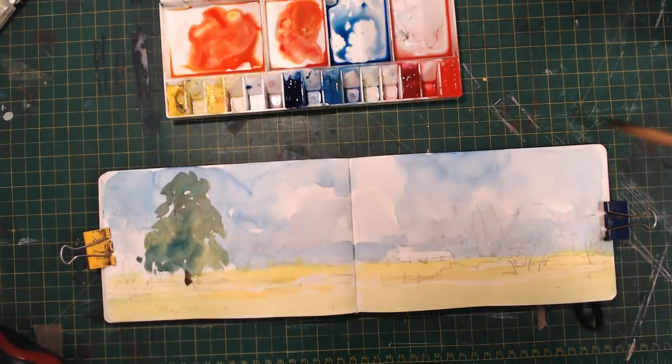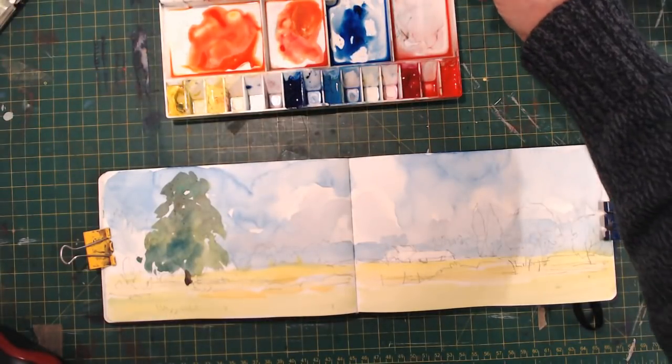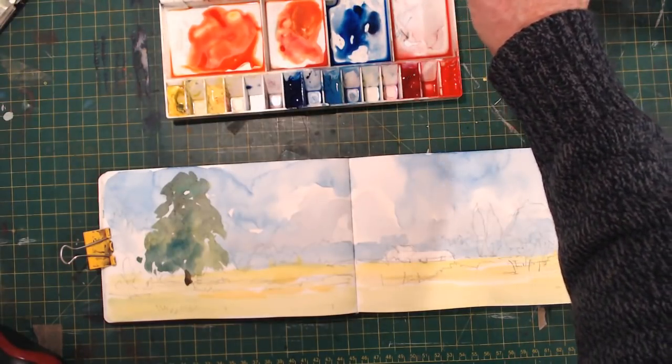Now we can start working on some of the distant trees in the background.